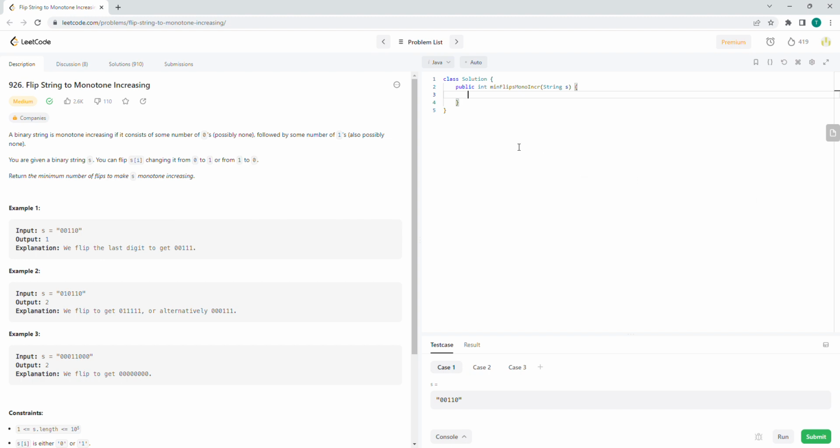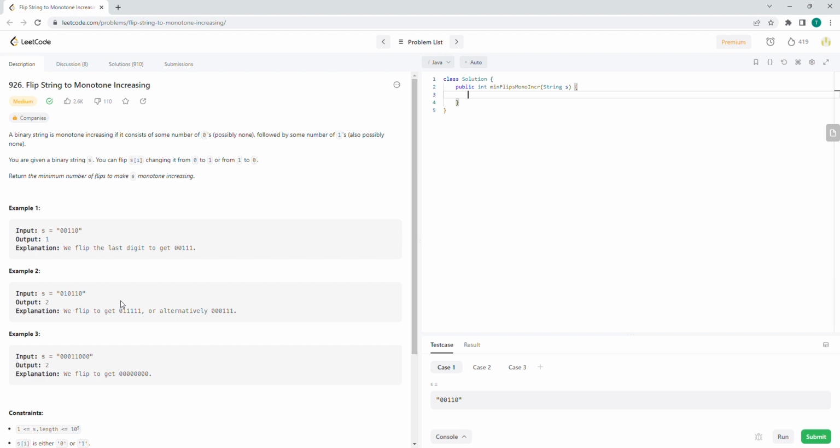So for the condition where we have to change an index from 1 to a 0, that means we can always append a character 1 to the end of the monotone increasing string and it's still monotonely increasing. However, if you have to change from a 0 to a 1, then we want to consider whether we need to flip it or not.